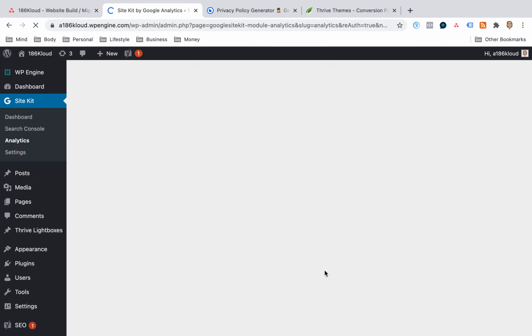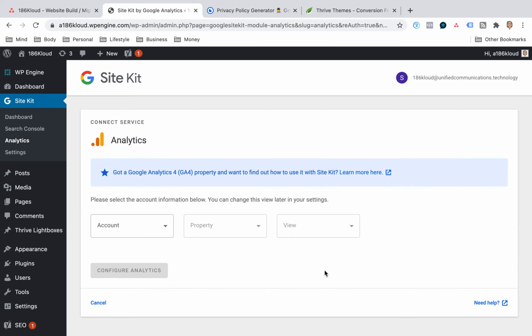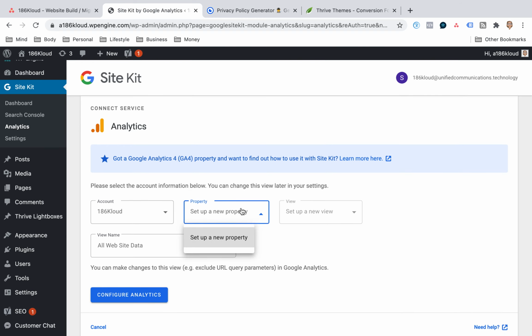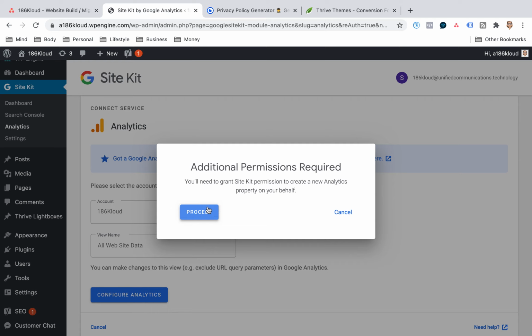And you can kind of start to see, I think, with this now, that these are the sorts of things that agencies are going to tell you take a lot of time and a particular skill to set up. And you realise, actually, they don't. It's a few clicks on a website and you're done. As I say, the technology is so easy now that it's already there. It looks like we've got to go back into analytics and set up that property, so we can configure that from here.